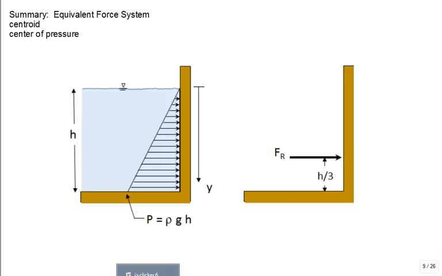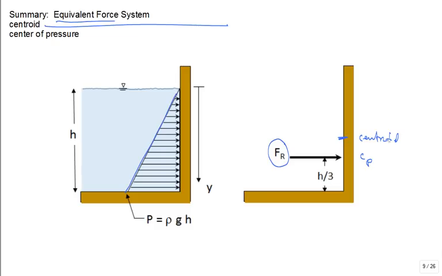So, in summary, to get an equivalent force system to replace that hydrostatic distributed load on the wall, calculate F of R. When you think about calculating F of R, get the pressure at the centroid of the area. Second, if you want to know where to apply it, that's at what they call the center of pressure. The center of pressure is not where you evaluate the average pressure. Often the pressure is increasing as you go deeper into the fluid. The center of pressure is below the centroid.